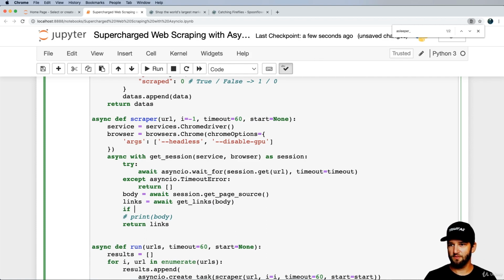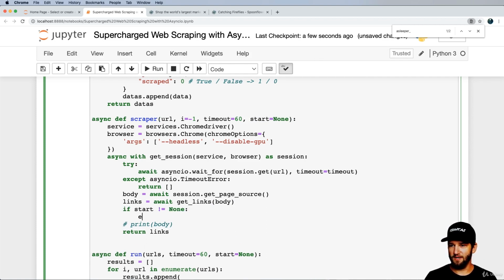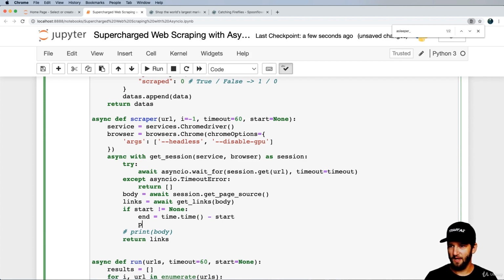Okay, and so now I'm going to print out. If start is not equal to None, then I'm going to get the end being time.time minus start, and we'll print out the iteration. So I took seconds.